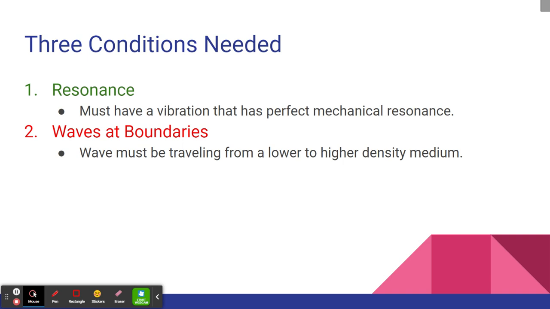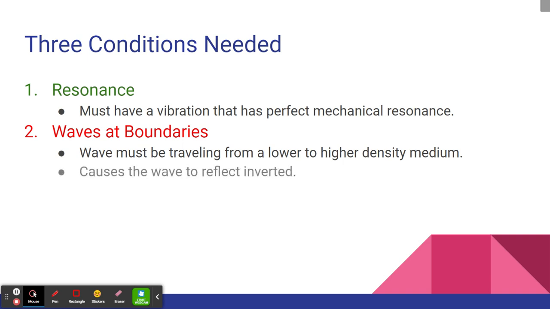But in addition to that, specifically for low to high density, we're going to get a reflected wave that is inverted. So if we send out a crest, then we will have a reflected trough, an inverted wave. And we're actually going to see even today that we're going to come up with another set of names to describe crests and troughs. I know it seems crazy, but it kind of fits in with what we're going to be seeing here.